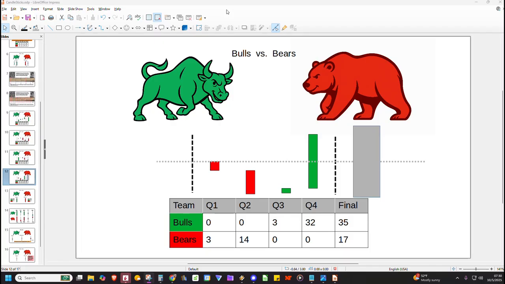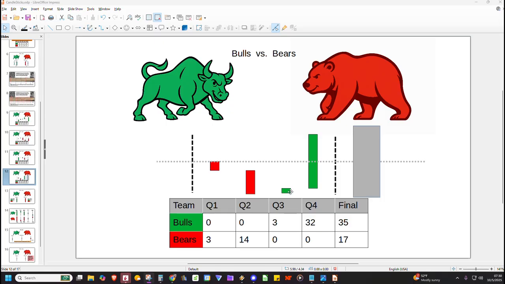Okay, so this last one, let's do a quick test and see what you think this final bar is going to look like. So we open up the game, first quarter, bears come out, put a field goal up. It's 3-0 bears, so we can see we opened and then we are closing this bar lower. Second quarter, same thing. Bears come out, put 14 points on the board, so we opened the candle and we closed lower than we opened.